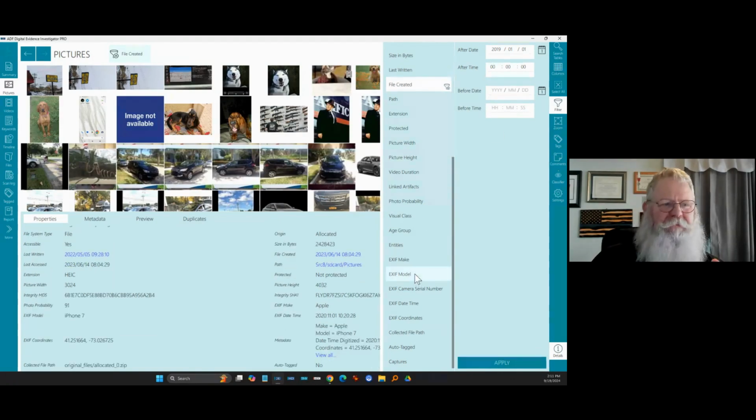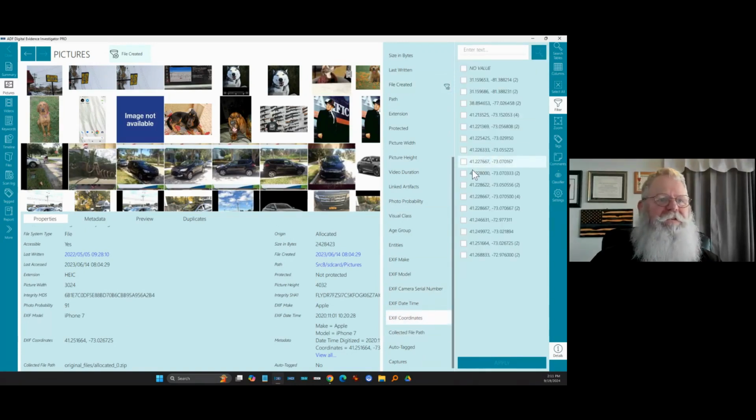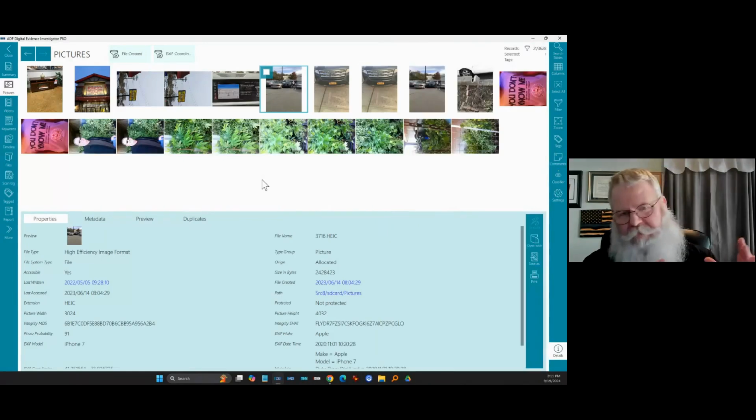And then just building on that, I can go back to EXIF coordinates. Again, say I have even more pictures now from that general location. That allows me to pick those and filter right down, so by date and by location. And so they did this. They had the triage room. They were going through, and within a really short amount of time, they identified the 8 devices that had what they were looking for, and knew those were the 8 that needed to be pushed up the line, if you will, for a deeper dive.